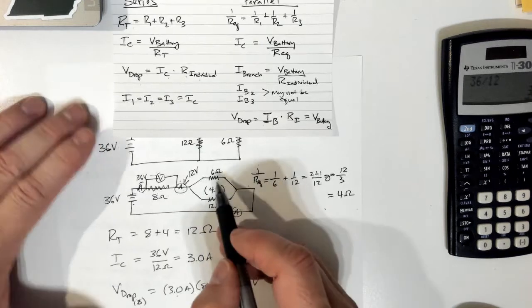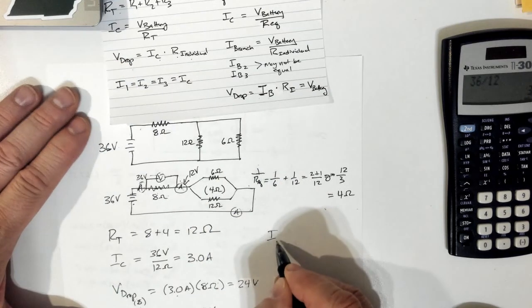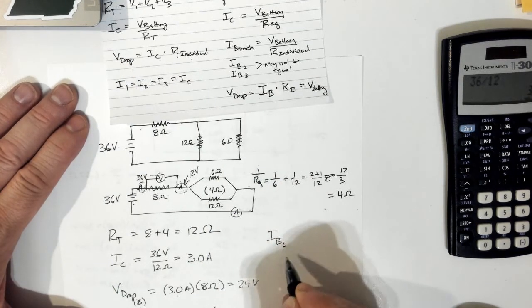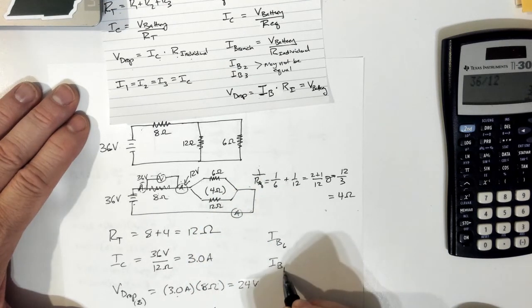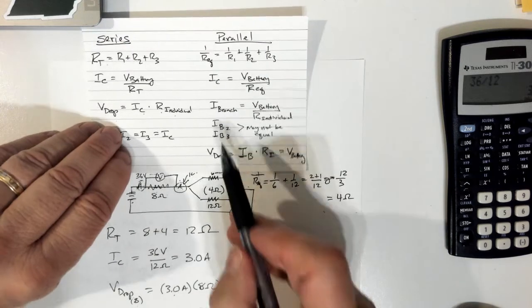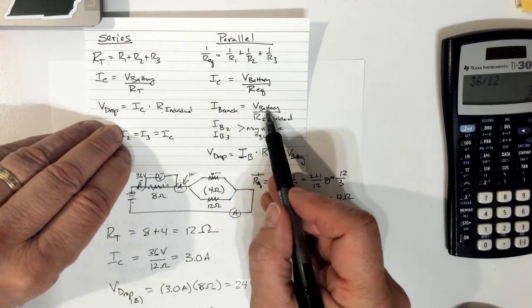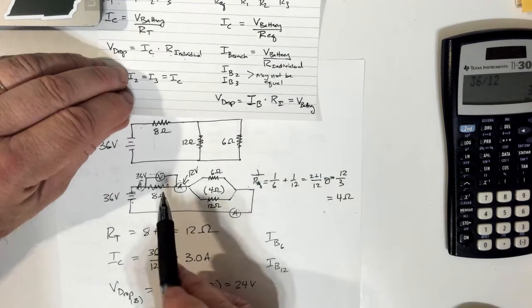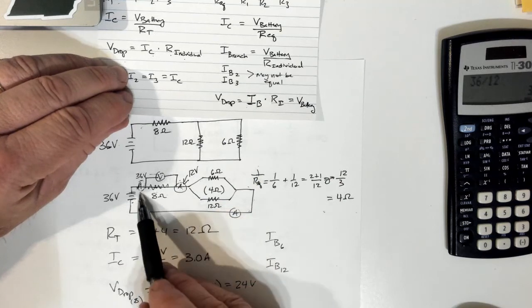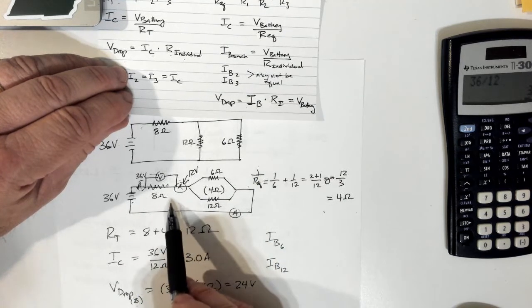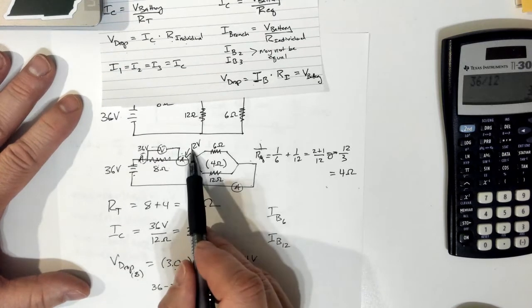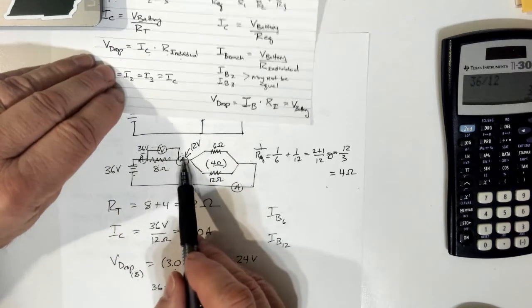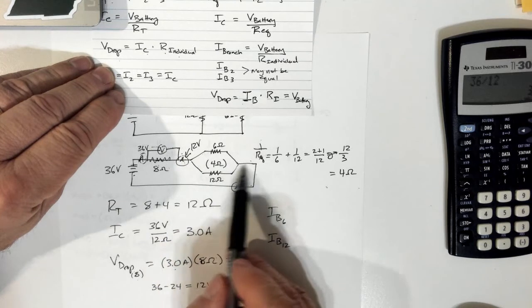So now if I want to find I in the branch that is 6 ohms, and I in the branch in this parallel section, that is the 12, because I've got to do the branches. I need to know the battery power, but I just said the battery power was reduced because it's in series. So you see how complicated it can get? I've got to use 12 here because I've gone through a resistor that's in series with other ones.